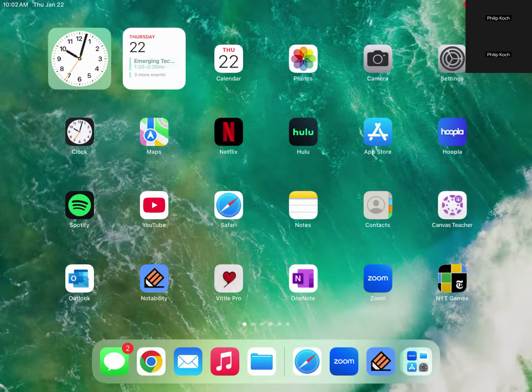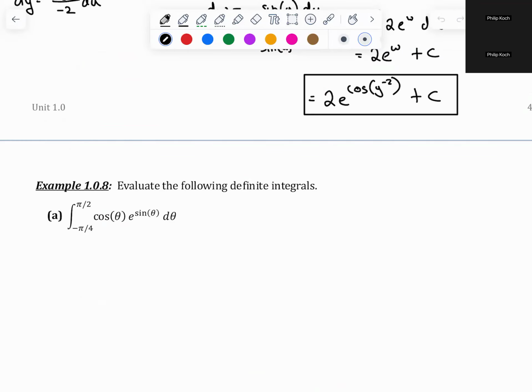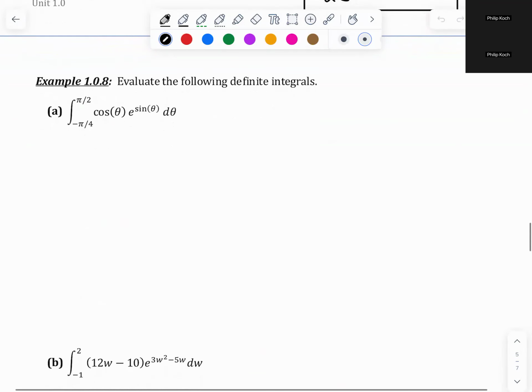We were still going over integral substitution. This time I'm doing it with definite integrals. So what should we choose for u here? Sine is a great choice. Now, remember, there are two different ways to do definite integrals with integral substitution. You can either keep the bounds the same and label them in terms of the original variable, or you can change the bounds with the u substitution. So option one is what I'm going to do for this one.